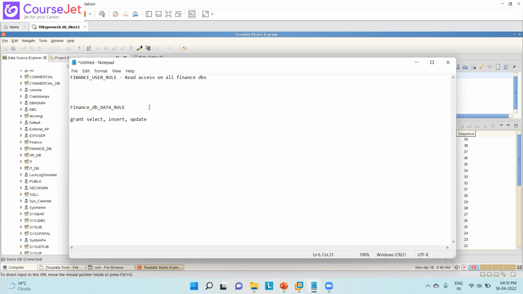Usually we'll have one read role and one ETL role. The read role will be granted to the users, and the ETL role will be granted to the ETL accounts. For example, delete will not come under this one. Delete is a separate one, right? Delete also, yeah.